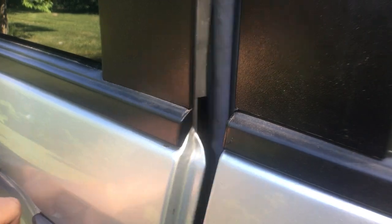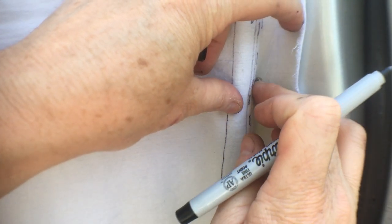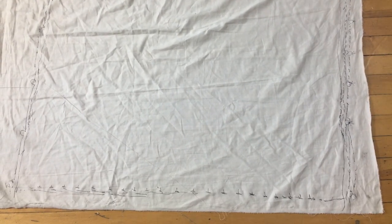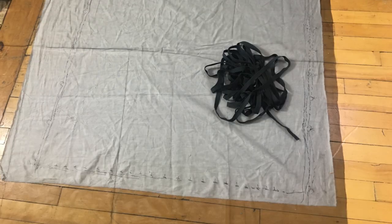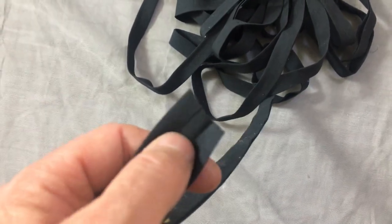I wanted the netting smooth and taut but I noticed that when I close the door the handle on the inside pushes into the netting. So after carefully closing it I will mark the new edge and the new placement for the magnets, making sure I know which is which. Now I have my pattern with all of my edges and magnets marked, including the adjustments I made for the door, so I can spread out some more of the same no-see-um netting that I used for the back windows. I'm going to add wide bias tape all the way around the edge to have a place to sew my magnets.